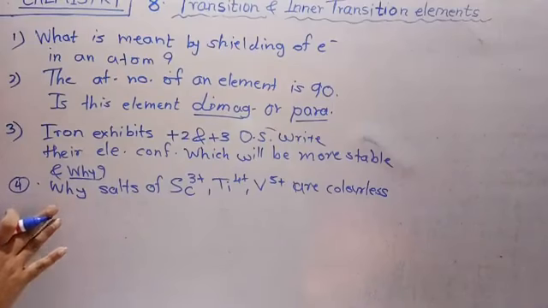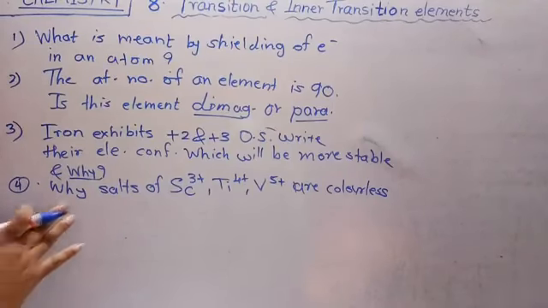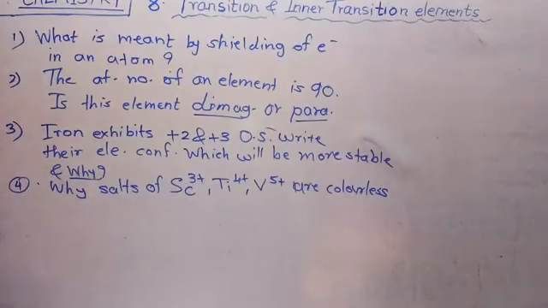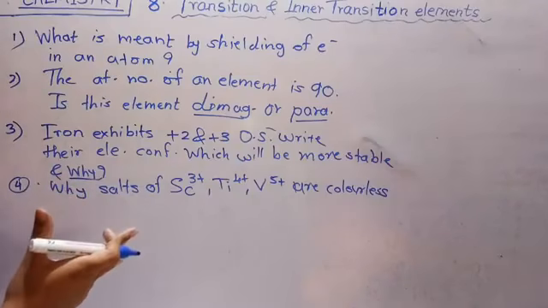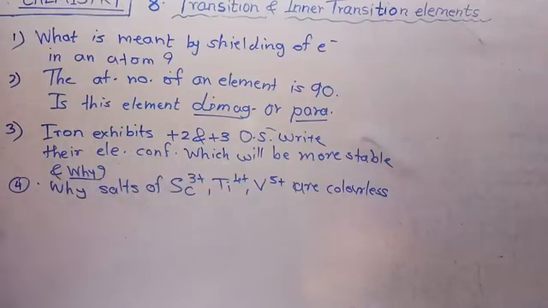this question comes from the property of transition metals, that is the color property of transition metals. When you see the element is colorless, that does not show color, that does not form a colored compound, there is the first reason: if there is no presence of unpaired electron in d orbital, then you see the transition element is colorless.